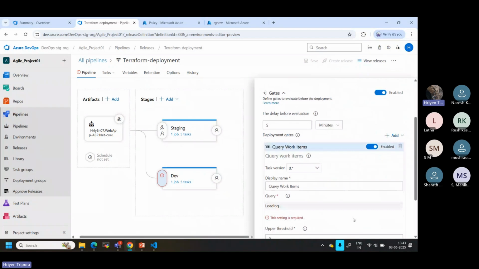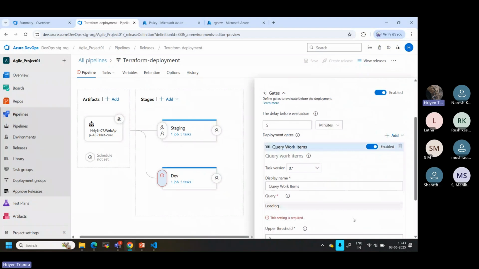So if you come here, how can I go? Yeah, here we have Azure Repos, Boards. Now we have a query option. There is a query here, the input work item query.